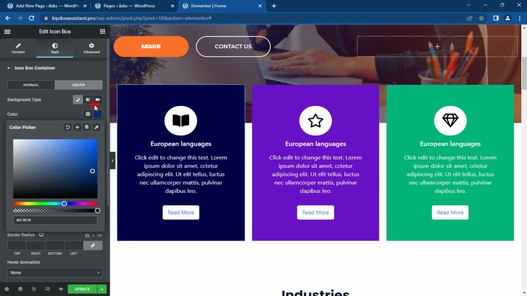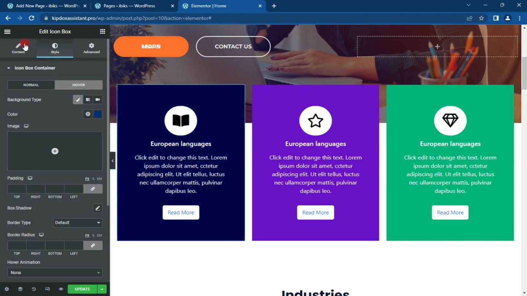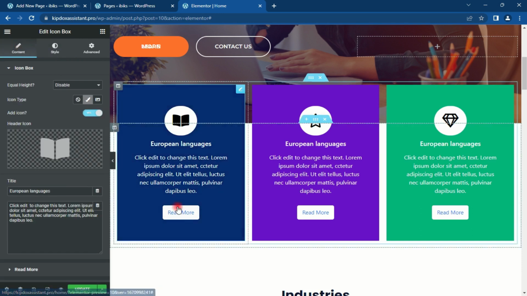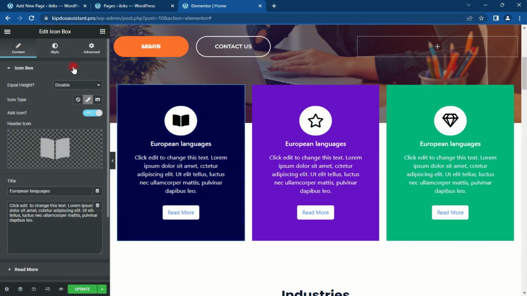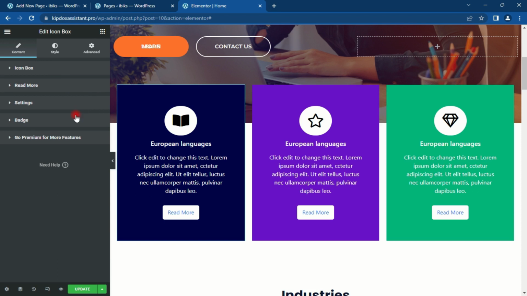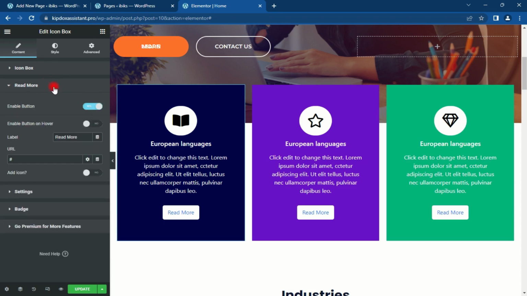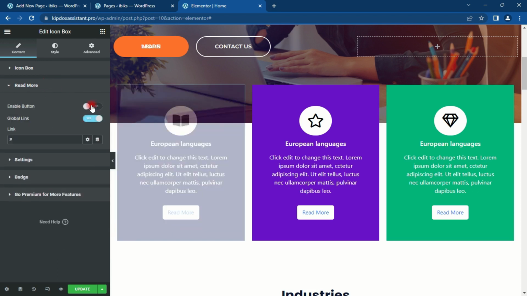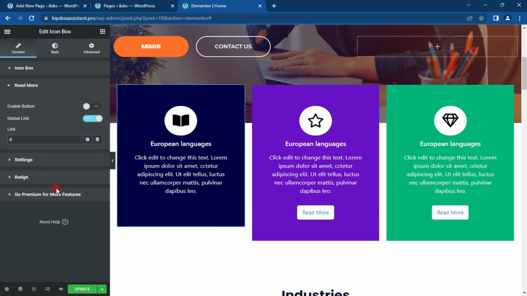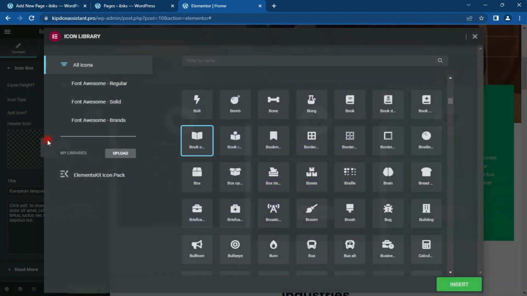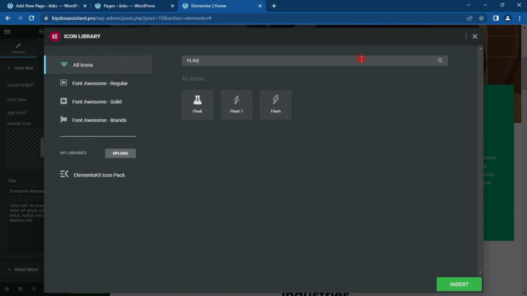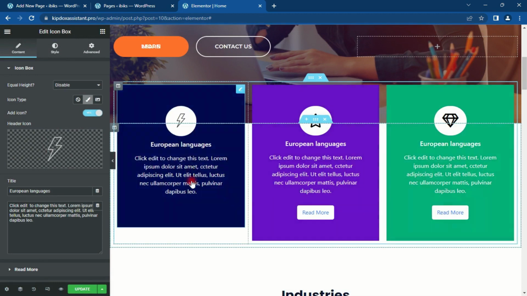Yeah, this is good. So we have to remove this read more button. So we click on read more and hide it. Let's change this icon also. This is where you will change the icon. You can put anything like flash. You can change it to anything you want, guys.